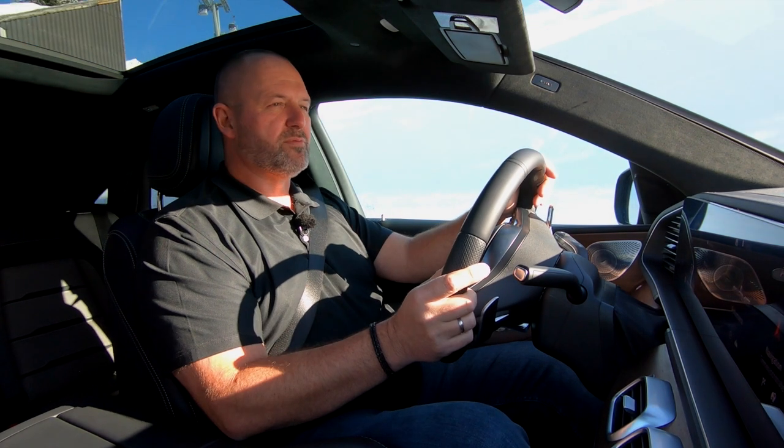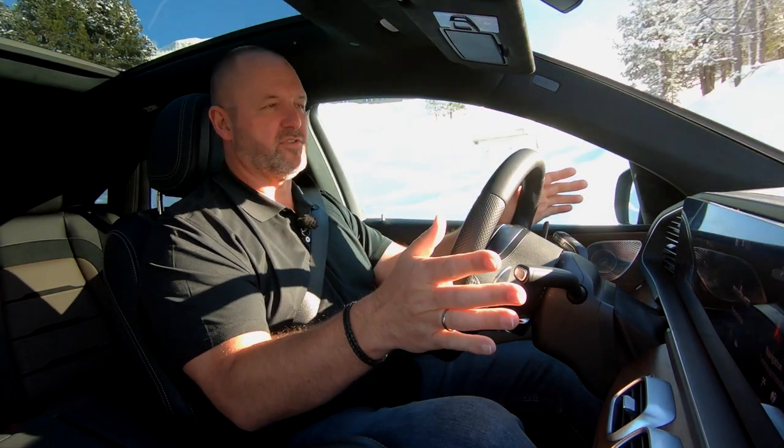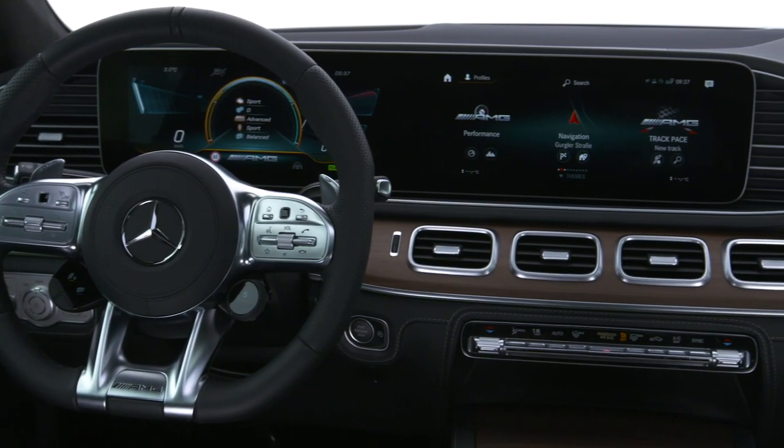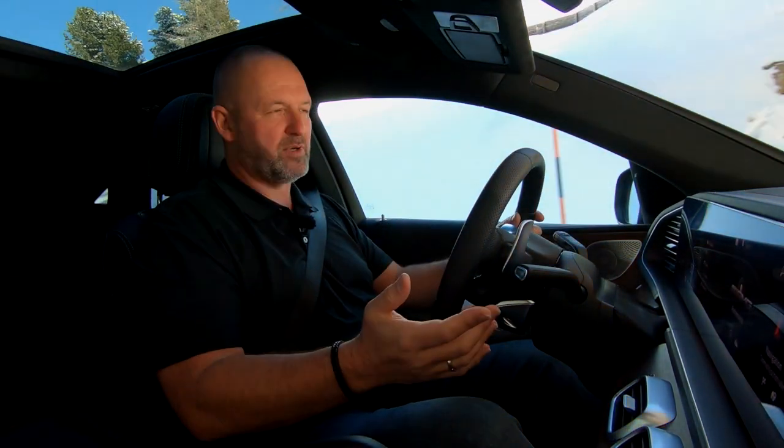The multi-beam LED headlights include ultra-range high beam with 84 individually controllable LEDs per headlight. Always on board with the GLE Coupe is the widescreen display here in front of me, which means you have twice 12.3 inches combined under one piece of glass as one monitor. This really gives you all the information you want, very nicely displayed.